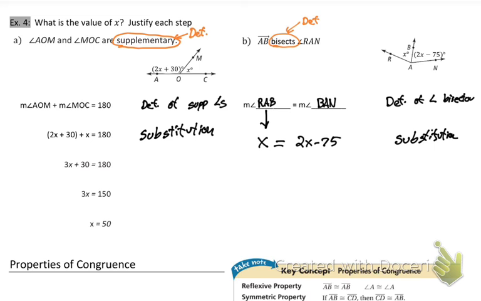If I'm just adding 2x plus x equals 3x, what did I say we can call that? Simplify. I can call it simplify. I said another one too. Combine like terms. Either one of those works. I'm just going to put simplify. It just is easier for me. Both would be correct. If you just put added 2x, that would work for me as well. All right, then we're going to subtract 30 on both sides. That's subtraction property of equality. And then finally, we'll have division property of equality.